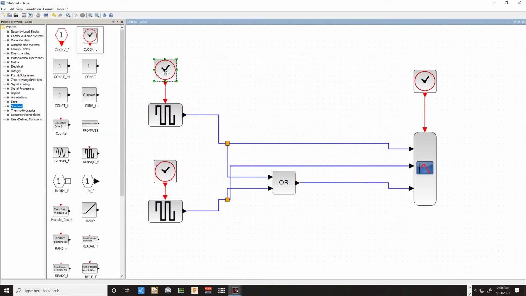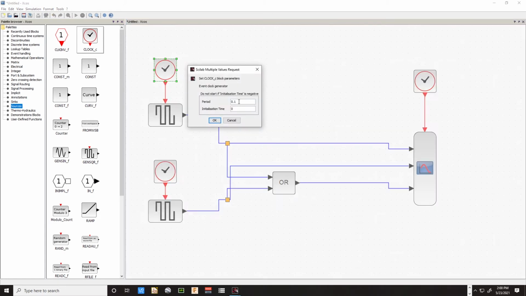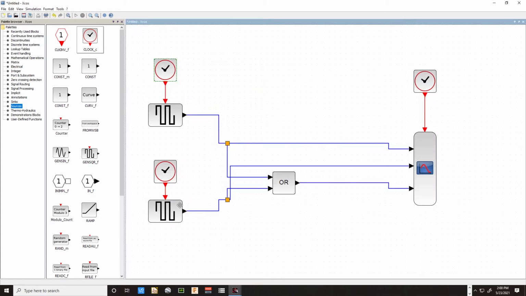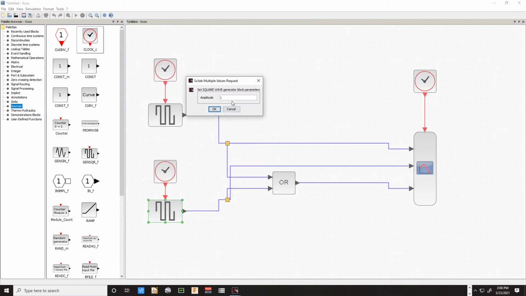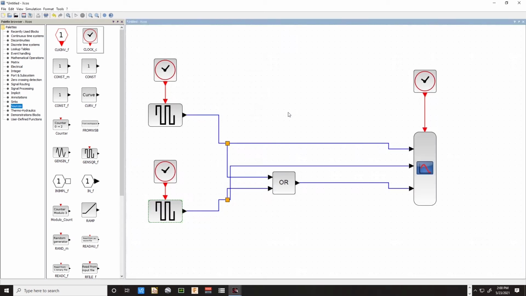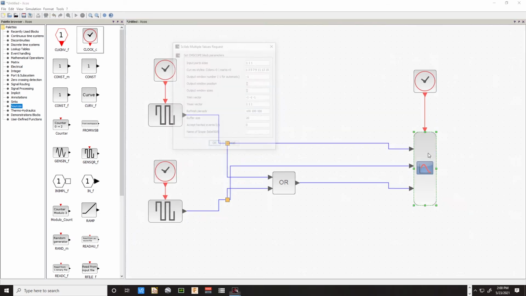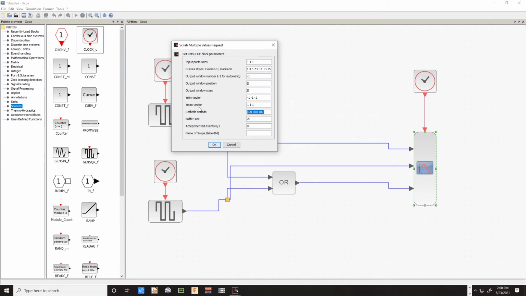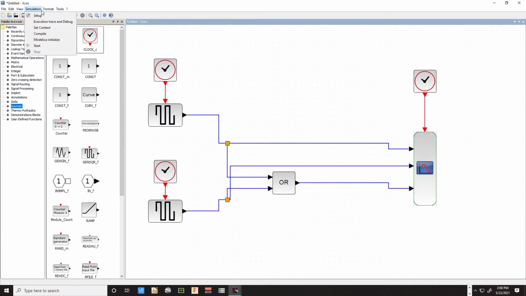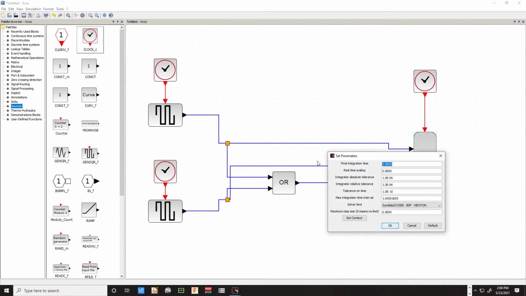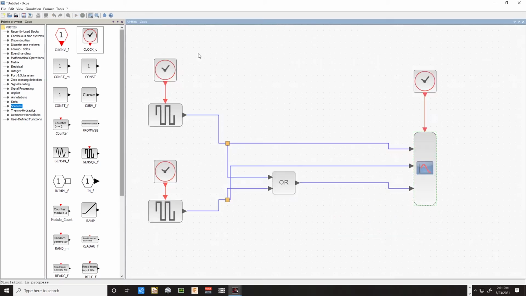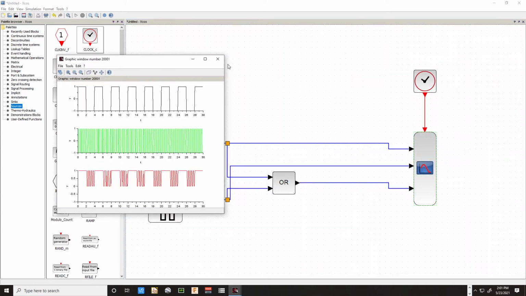Okay, let's change this period. Let's change this to 2 and change this to 4. And let's shoot this back down to 30, 30, 30. Leave it at its default. Simulation setup. I think I was adjusting the wrong thing. Let's set this to 30. So that's 30 seconds of time it's running for.